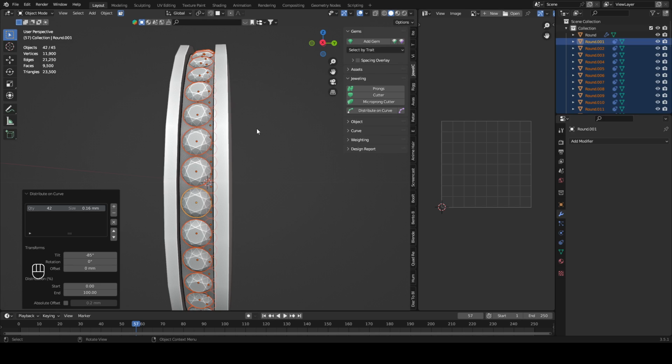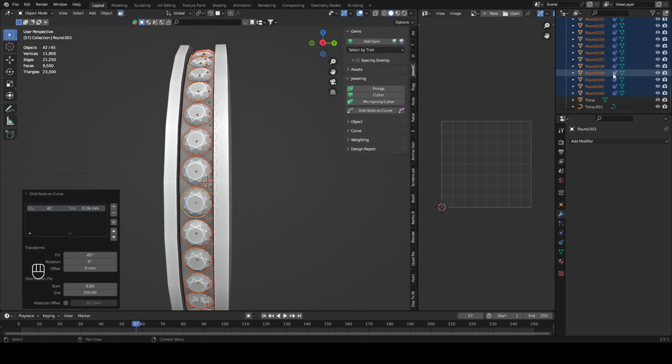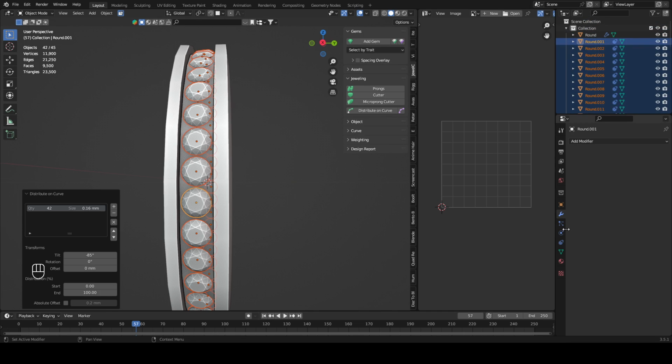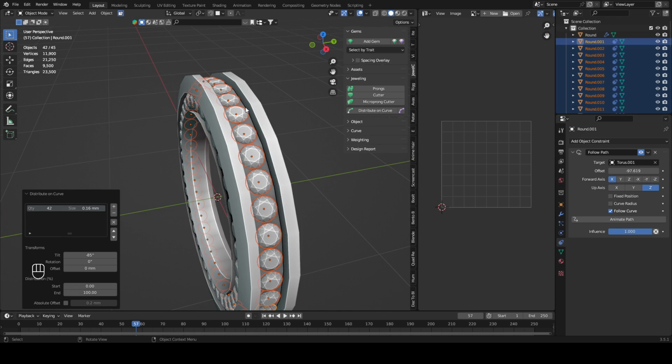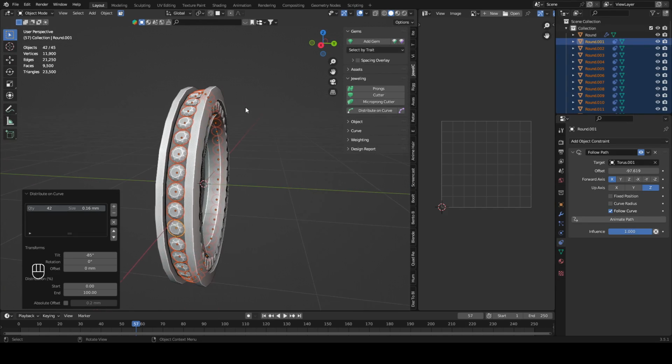Anyway, so we've done that. Now that we have everything selected, they all have a constraint, and they're following the path, and that path is the curve. So you can apply this to all if you like. You can do that now if you want, or whenever. But you'll know when to do it because sometimes it'll mess with something else. I don't know what it will conflict with, but you'll see. You'll learn over time.